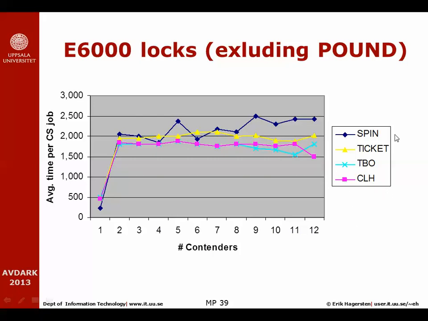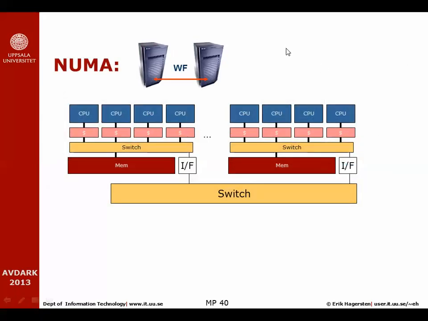If we're really going to see the benefit of this, we have to move beyond just 12 threads. So what I'll show you here is a system which is much larger. We have some large number of CPUs inside a box. This is an oldish technology. Think about this as some number of threads inside a multi-core, and then several multi-cores are connected together with a kind of interconnect. This is the QPI interconnect, for example, and then you have some number of threads inside some other multi-core, and this is how you build your system.